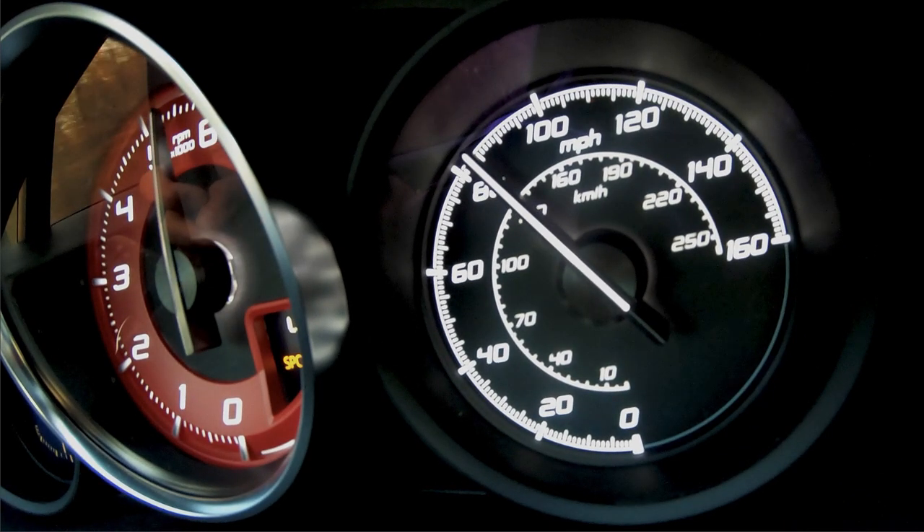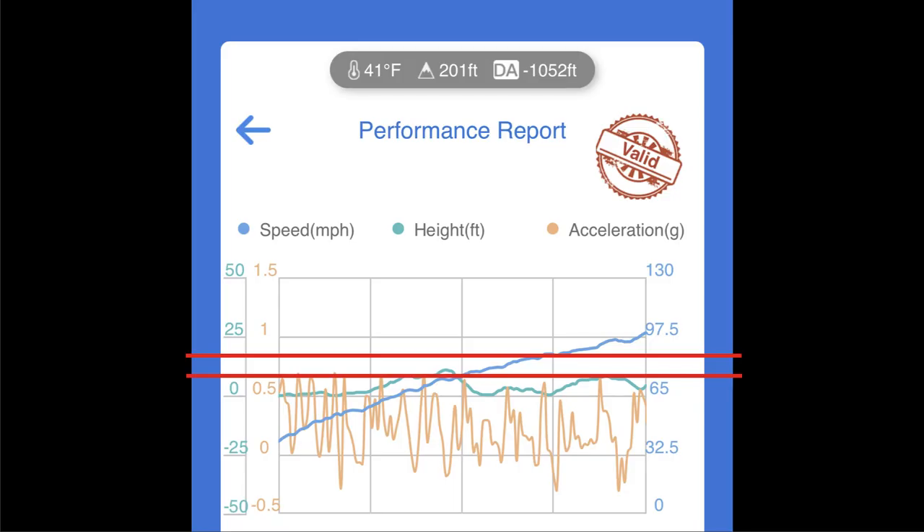I had it in sport mode and I left traction control on. The first time temperatures were ridiculous and I was spinning in second gear regardless, so I had to leave it on for safety. This time I probably could have taken it off but it was on and we still got some good results. These are now the new results from the new run on the Draggy. If anyone knows why the data looks a little jagged, let me know in the comments - I had a suction cup with the Draggy on the side window so maybe it shook a little.